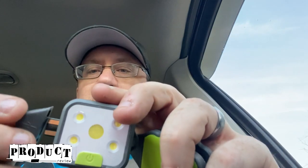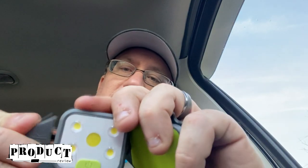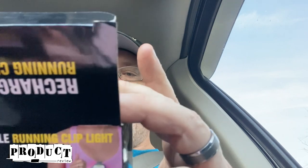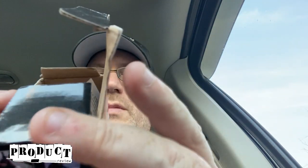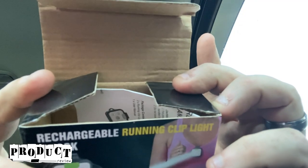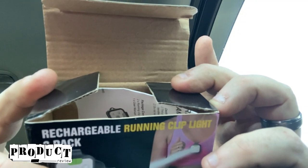Let's test this out. See how it works at night. See how much it lights up. These are by Hookah Light, and they supply another headlamp that we have, which is really good. I love using that one for just even when I'm working on stuff on a computer or whatever, just my light's right there. And it's a new way for headlights too.